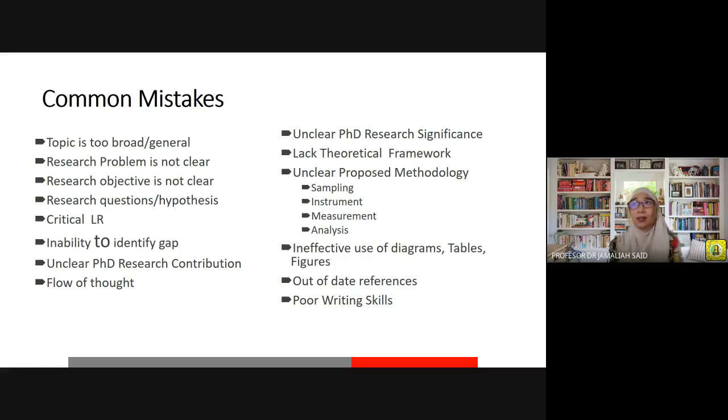And a study on political whatever can be done by other students who are using another theoretical framework. Okay, so what I want to highlight here: when you choose a problem statement, a topic, an area of study, make sure your choice of independent variable is supported by a very strong theoretical framework, so that you can have justification for the choice of the dependent and independent variables. So ineffective use of diagrams, I think, shouldn't be a problem.